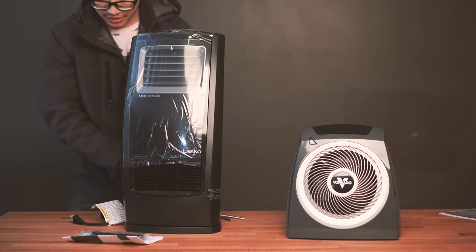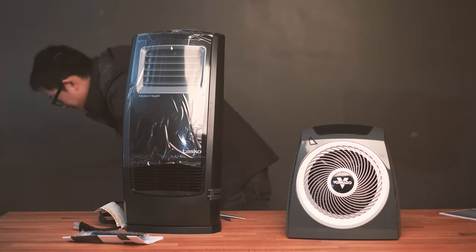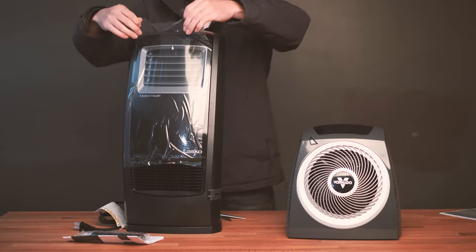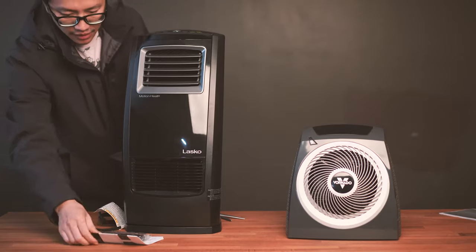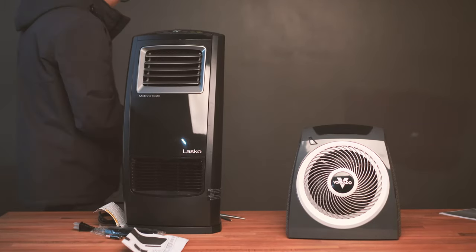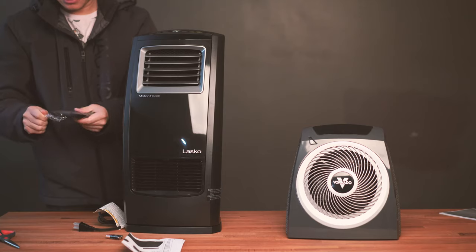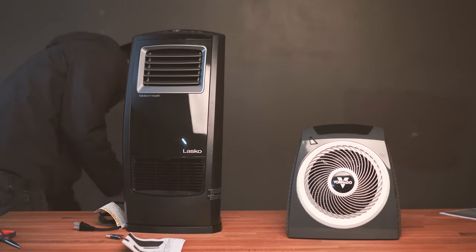And the Lasko also smells kind of funny. I think they tested it at the factory before it was shipped, so it's got some sort of burning smell on the machine. Taking off the plastic cover. It does come with the manual, which is thinner than the Vornado's. And the remote control is right here. Looks pretty nice. Again, too much plastic, man. I hate plastics.